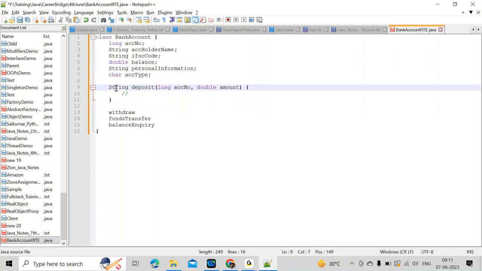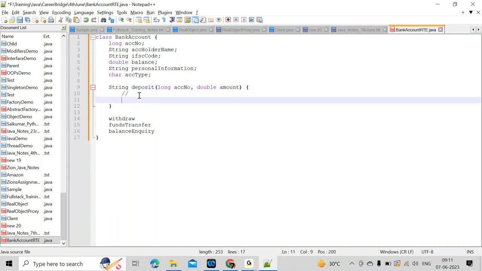What outcome are we going to get in return after performing this deposit operation? What input do we need to give to perform the deposit operation? Here I'm simply writing one return statement because I'm not bothering about the logic, at least today, because our understanding is how to represent a class from the real dimension. That is our main concentration. Got my point? Clear? Any questions so far, online people?